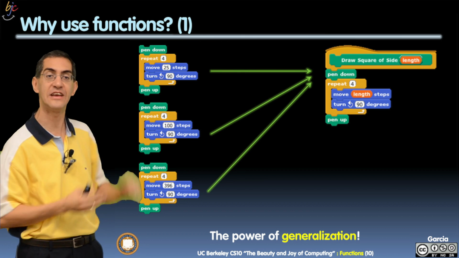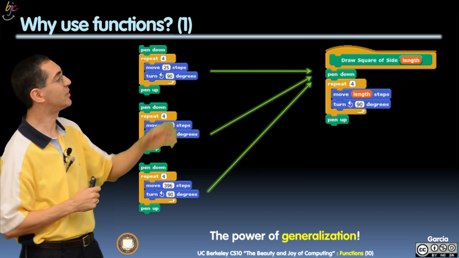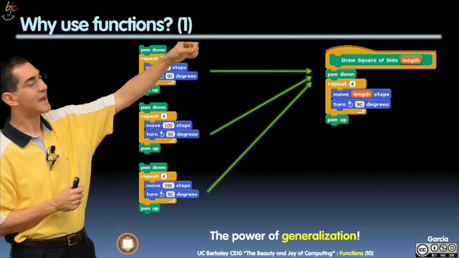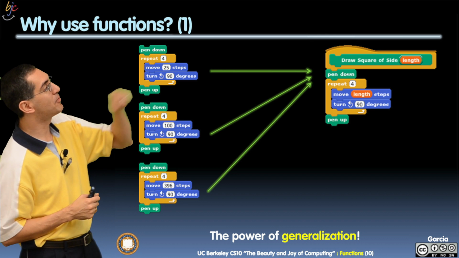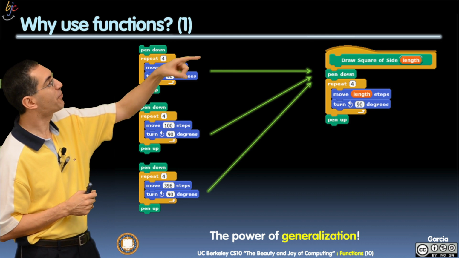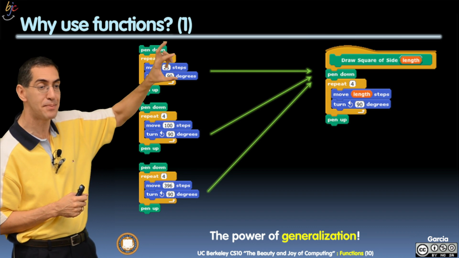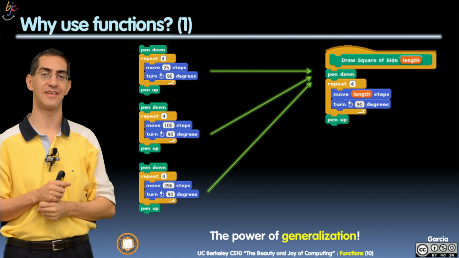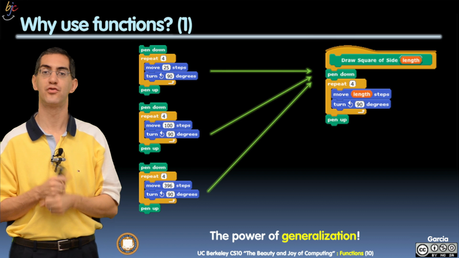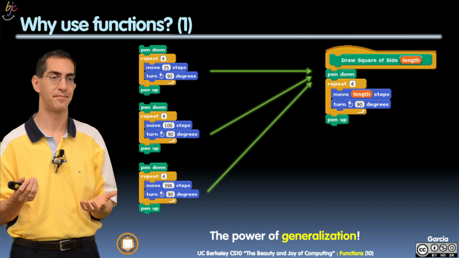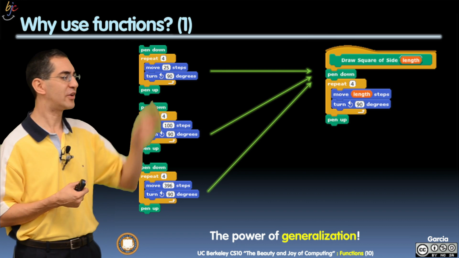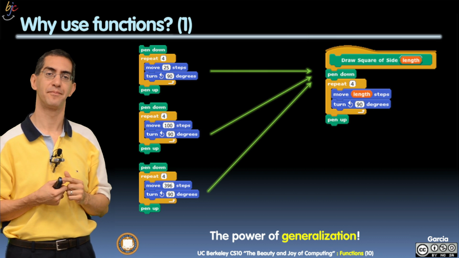This is the generalization we talked about in the first lecture, which was thinking about an input. And that input might be length. And as I go through, rather than saying move 25 or 100 or 396, that's all the common piece, I move length steps. And now I have a generic draw square. Isn't that great? Should I stop there? Should I stop with draw square?